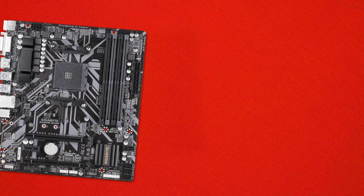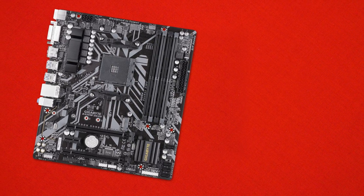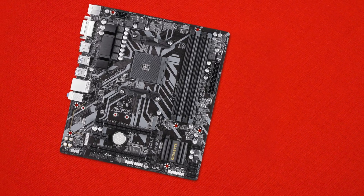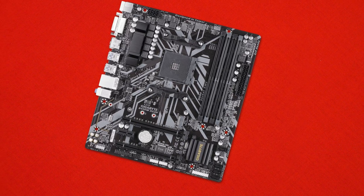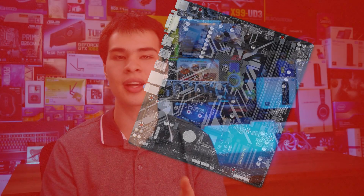Moving onto the pluses: this motherboard delivers really good value for what it has to offer, with plenty of expandability, connectivity, and everything you'd expect from a budget board without excessive things you probably don't need. Connectivity is definitely on point — plenty of RAM, plenty of PCI Express connectivity, and there are even RGB headers for those into RGB lighting, plus USB headers and other things you'd expect. The aesthetic is not too bad either — clean, classy, for a very budget price point.